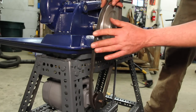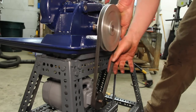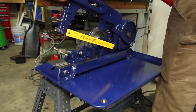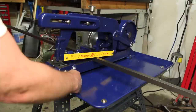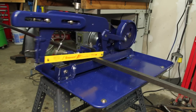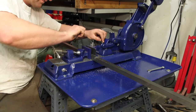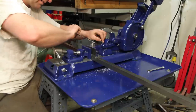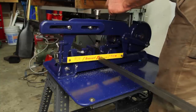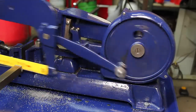I did have to move the motor back one notch to get the belt to line up right. Well, let's put the first dent in this chip tray. Well, that ain't running right. It turns out the gib screws were a little bit too loose. That's a lot happier.